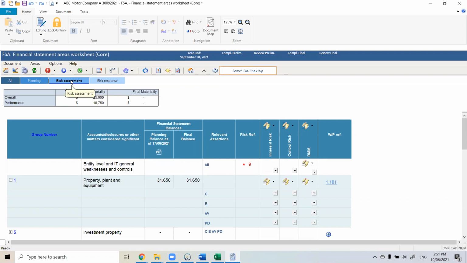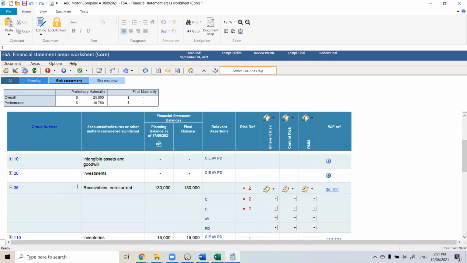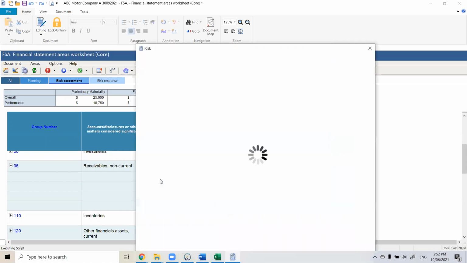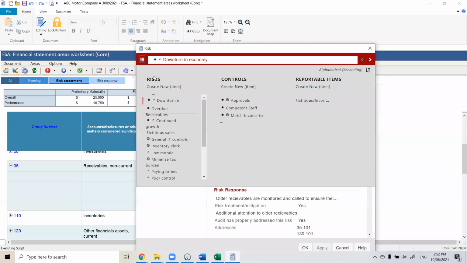So moving on now to the risk assessment tab. I'm going to use the current and non-current receivables as an example here. Caseware will now read the inherent risk assessment. Remember, in both of these risks, downturn in economy and overdue receivables, these are the two risks that affect my receivables.